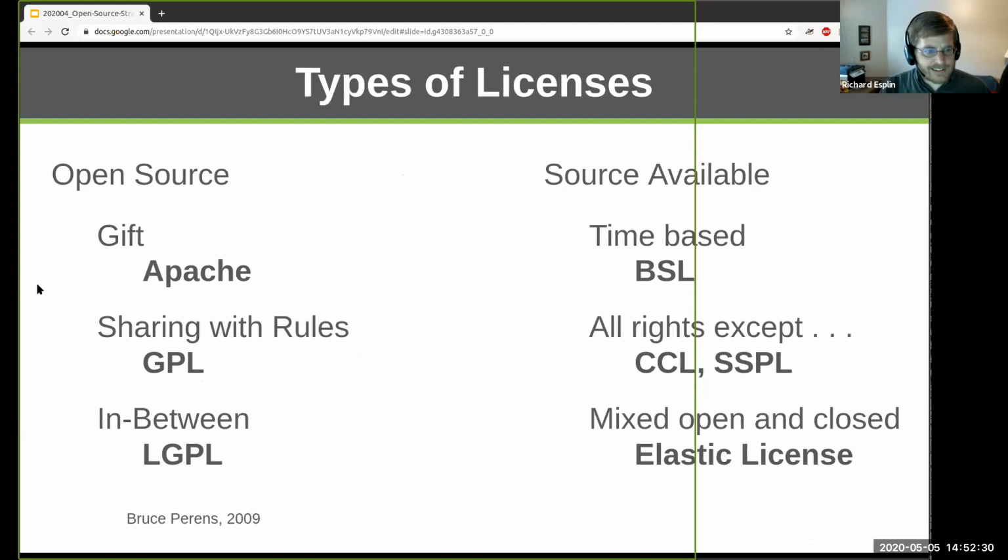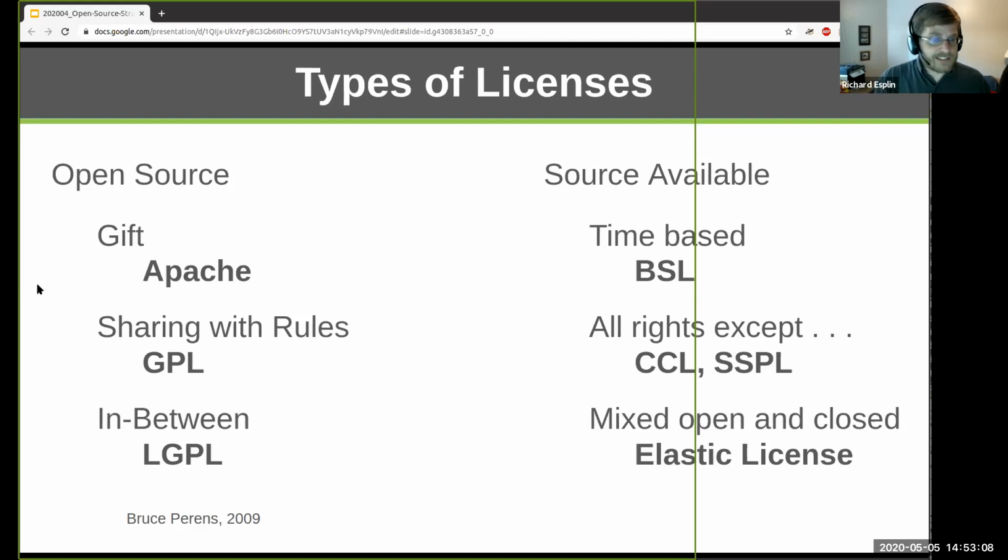So there's a variety of licenses that you can leverage to help you with this model. On the open source licenses, Bruce Perens, he was one of the creators of the open source definition, talks about 3 licenses. You have your gift licenses, like your Apache. That's great for, it says, do whatever you want, just don't sue me. And there's patent license clarifications in there too, specifically in Apache. So it's really easy to say, hey, let's collaborate together. You can put this in your proprietary product. I'm fine with that. We can all work together. Let's drive adoption of the standard. Let's build a common code base that we can interoperate on.